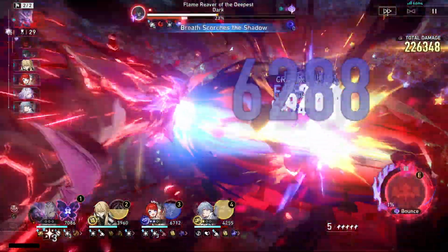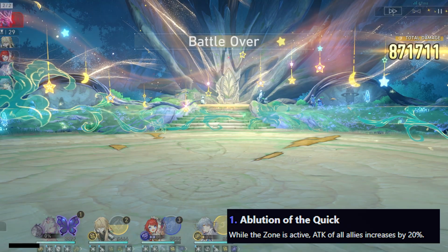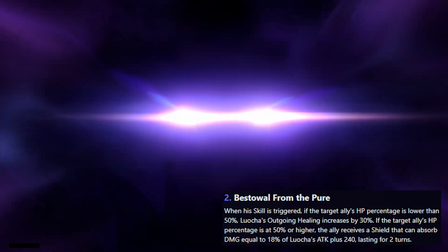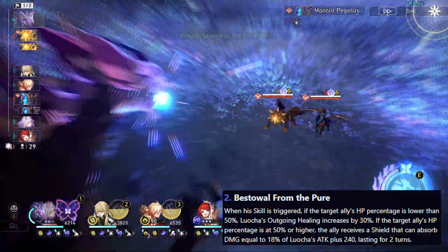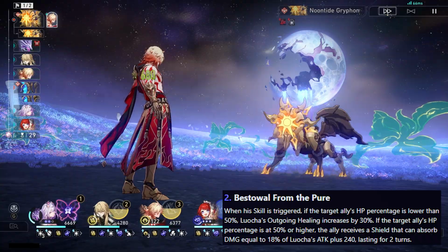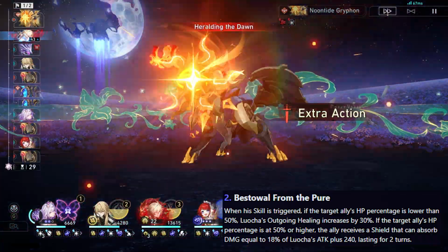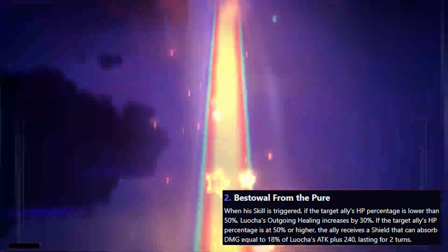For his Eidolons, his E1, while the zone is active, attack of all allies increases by 20%. His E2, when his skill is triggered, if the target ally's HP percentage is lower than 50%, Luocha's outgoing healing increases by 30%. If the target ally's HP percentage is at 50% or higher, the ally receives a shield that can absorb damage equal to 18% of Luocha's attack plus 240 for 2 turns.